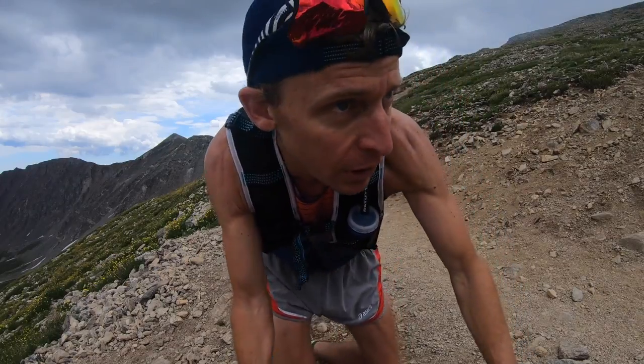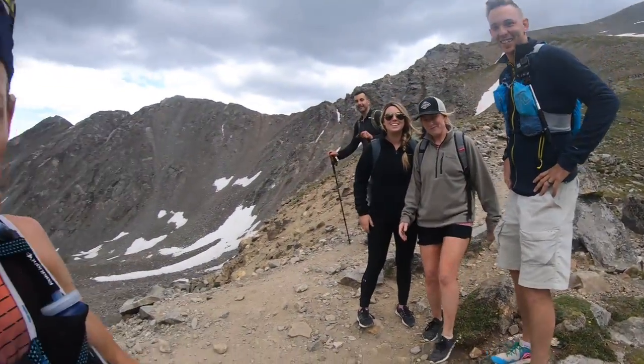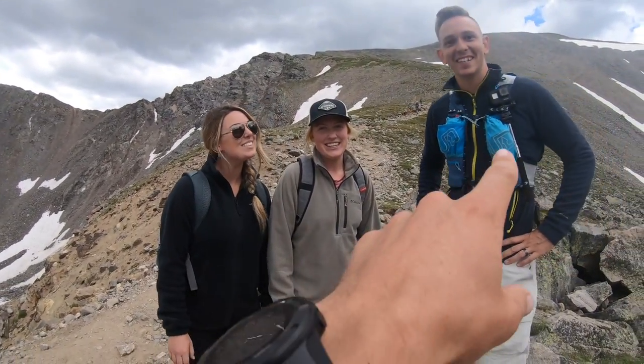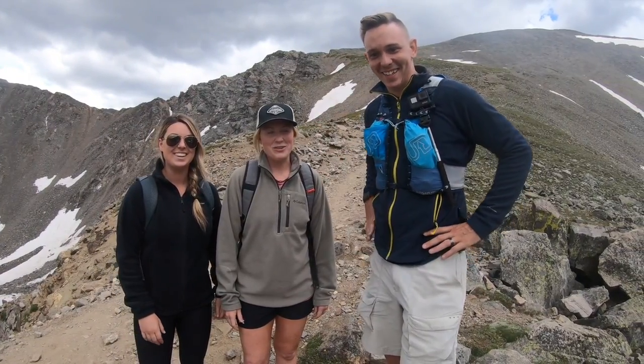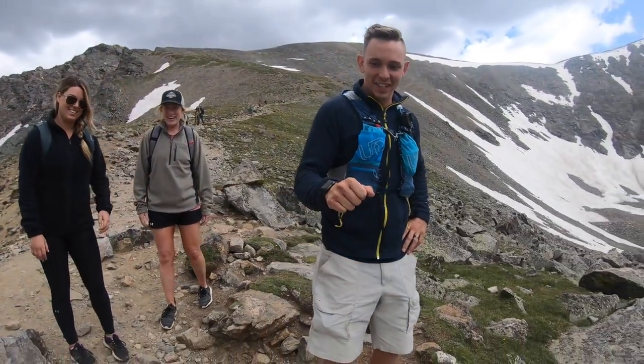Okay, just rolling with the goats. Here we go. Hold on, there we go. We're meeting all kinds of folks today on the mountain. Where are you from? Arkansas. What are your names? Zach, Mary, and Katie. Nice. And you watch the channel? Yeah, watch the channel, man. Awesome. Super inspirational. And I guess I talked him into the Wild Horse Fives, right? Did, yeah. There they are, looking good. And you got your first 50K coming up? Yeah, November. Awesome. Cool. Well, shout out to Arkansas. Northwest Arkansas. Go Northwest Arkansas. Well, welcome to Elevation. Sweet, man. All right, well, thanks for saying hi. Appreciate it.